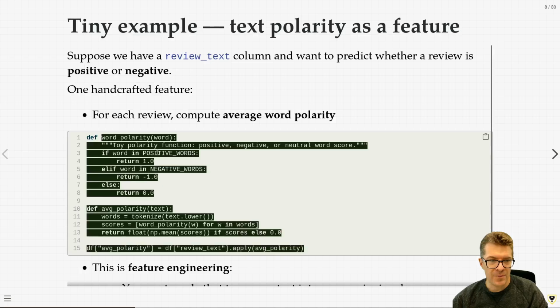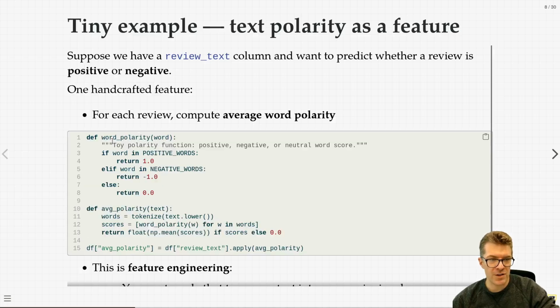Super simple. We have this one function, word polarity. It takes a single word. We have a list of positive words like good, happy, wonderful. This is super, I want to say dumb. That's pretty dumb. It wasn't dumb 10 years ago. So a word is said to be positive; if it's positive, return 1. If it's in a set of negative words like angry, sad, fall, something like that, it's negative. And if it's neither positive nor negative, it's neutral and returns 0. So for any given word, it has this polarity.